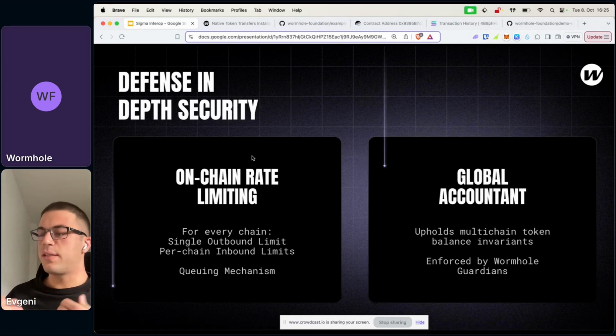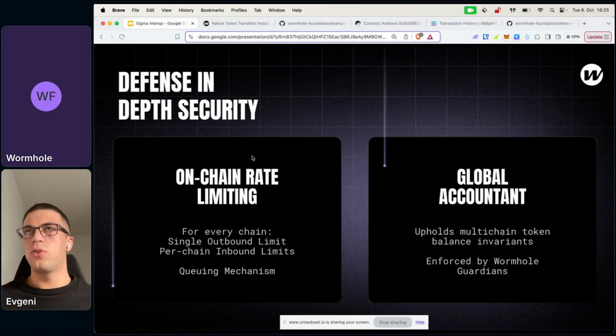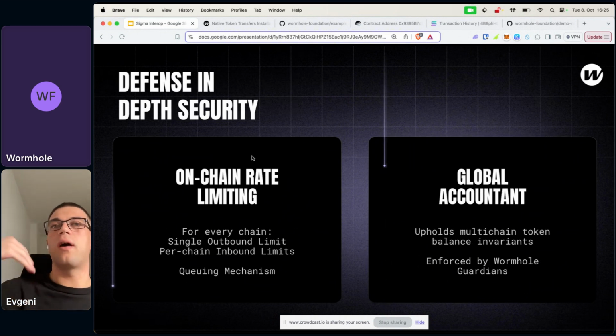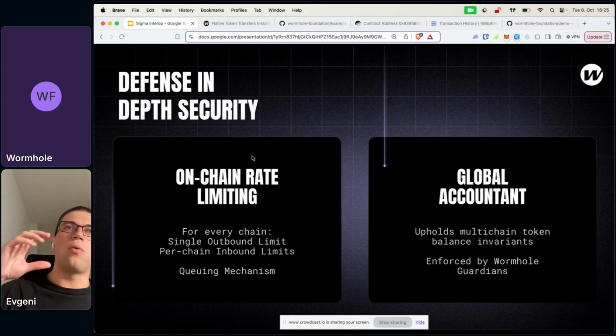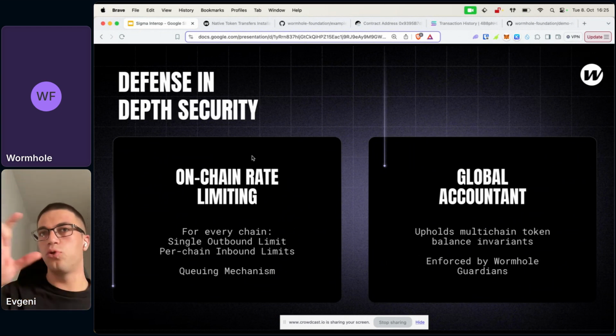What it means is that you can set the amount of tokens that could go either out or in from a specific chain. It's optional, you don't need to specify it, but let's say you just want to have 2 million of your token go out from Arbitrum to Solana on a daily basis, then you could do that and it will be enforced on contract level.